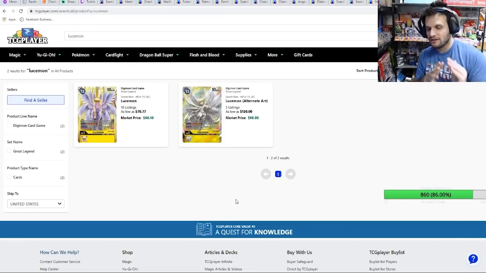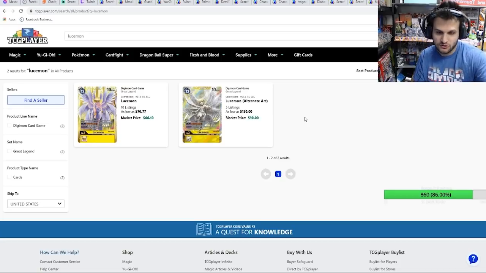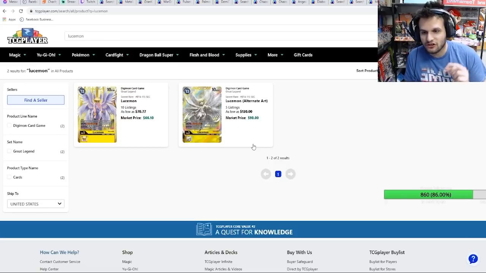Lucemon is one of the only cards in set 4 that is not going down. Regular is 70, alternate art is 130. It's disgusting. Why? There's a couple of reasons. A, because Lucemon is the secret rare of the set that's seeing the most play. Yellow Wargreymon, Mastemon, Megazoo Yellow, and purple decks can even tech the card if they want to. So, one reason. And the second reason is this card appears to be short printed.